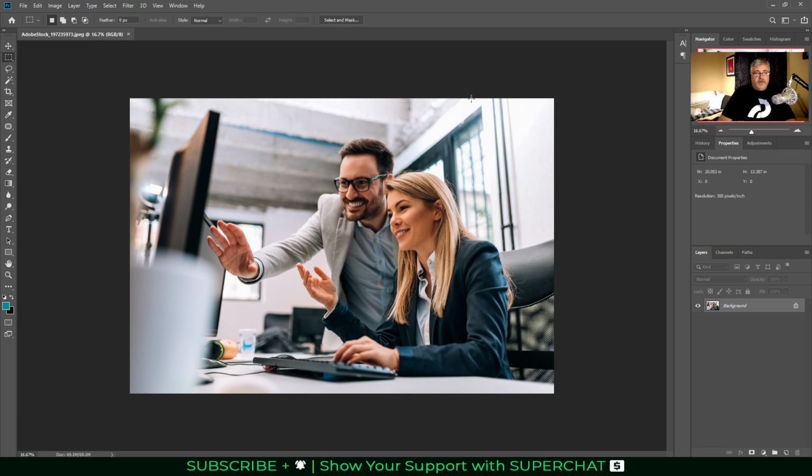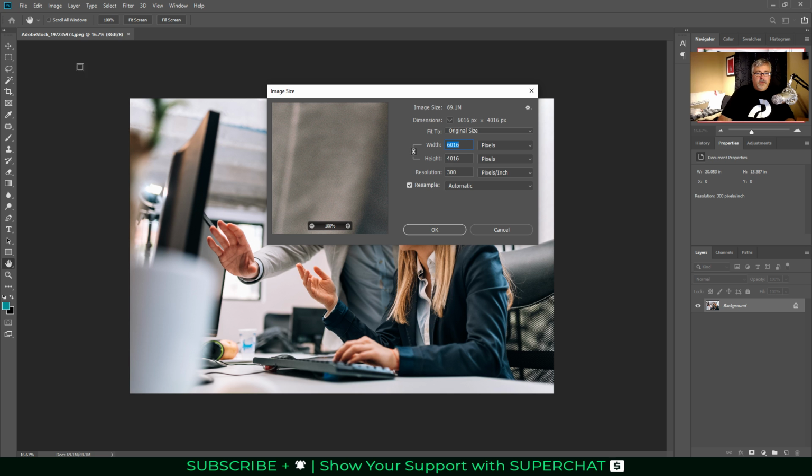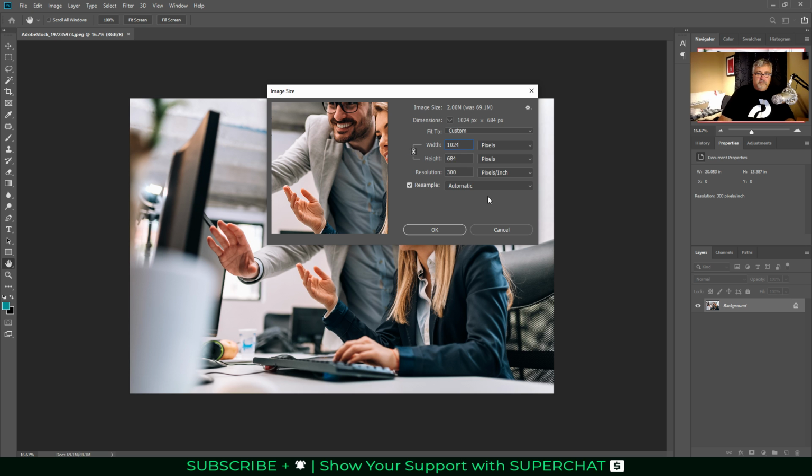So I know a couple of things. I know that that particular project is 1024 by 627. So I'm going to do some things with this image first of all. The first thing I'm going to do is go into Image and then select Image Size. And from here, let's try a few things out. So 1024, that's appropriate. 684 is larger than 627. If it wasn't, I might type in 627 first and see if my width is large enough to cover the width of the slide. In this case, it's not, so 1024 is an appropriate choice.